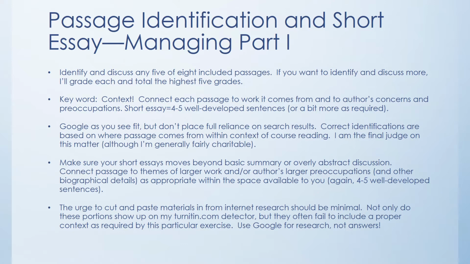As you write your 4 to 5 sentence explication of the passage, move beyond summary or overtly abstract discussion. Again, provide context by connecting the passage to the larger matters described above. Finally, realize that cutting and pasting in replies from Googled sources without attribution generally will not work for this kind of exam. Not only will your Googled sources likely not fit the parameters of the assignment, but you're also likely to light up my plagiarism detector, and that's definitely something to be avoided.